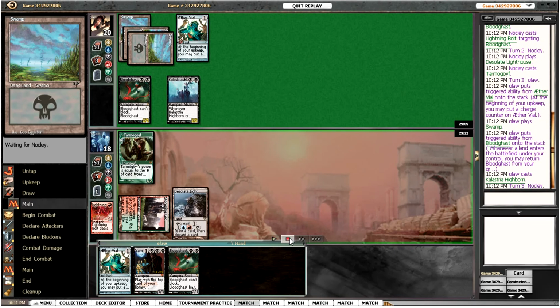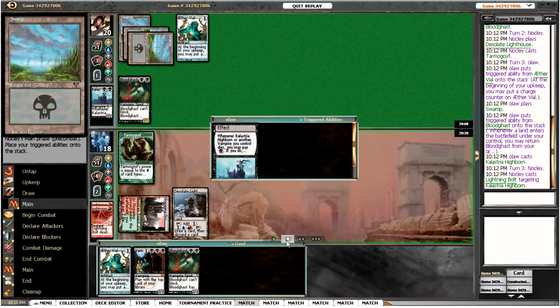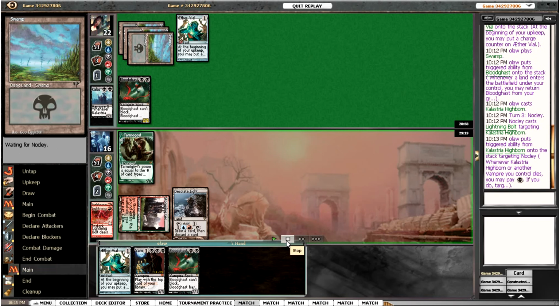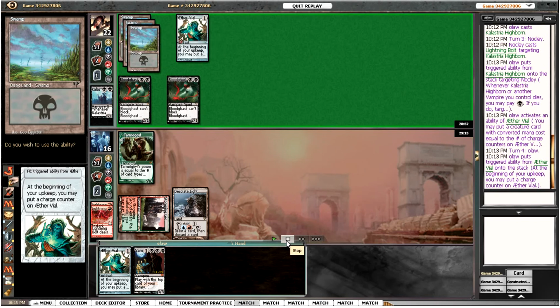That'll be Bloodghast, opponent plays Goyf, we play a Highborn. Now, tick up our Vial to 2, so we're going to be able to drop this other Bloodghast as well this turn. Put Bolt to the Highborn, so we'll be able to use his activation to gain 2 life, and drop the Bloodghast in on the end of turn.